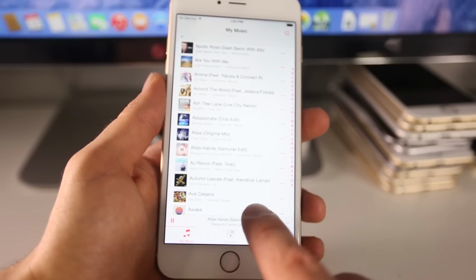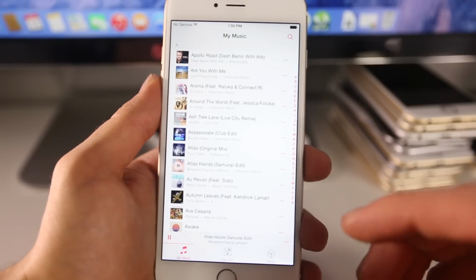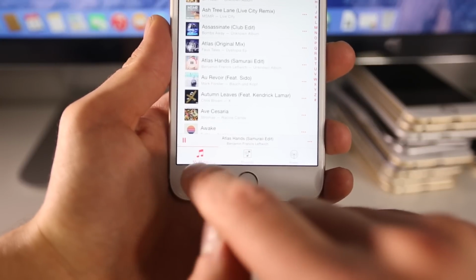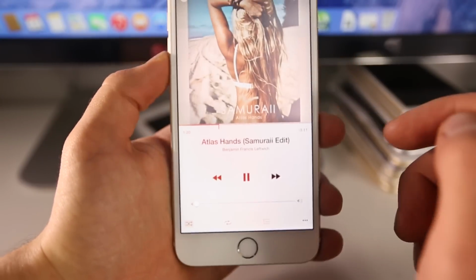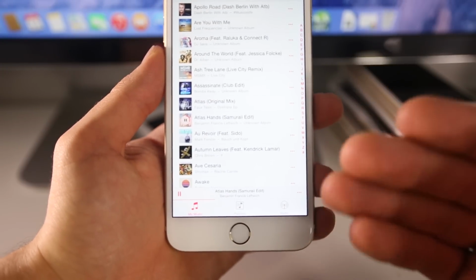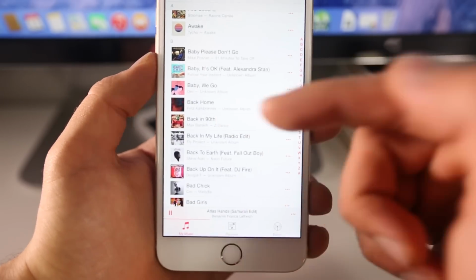And the fact that it's so unobtrusive, you can always see what you're playing without needing to go to the now playing page. Really nice function. So just to give you a closer look at this guy, you can actually pause and play from this little button right there. I absolutely love it. Click it, it comes up. You know, slide it down and it's there. It's unobtrusive. It's a perfect way to interact with your now playing list and music while being able to browse other music and add it to your queue.